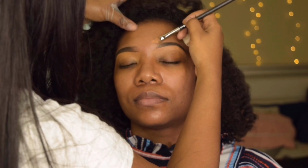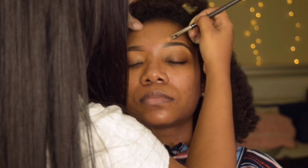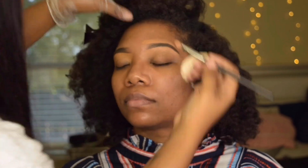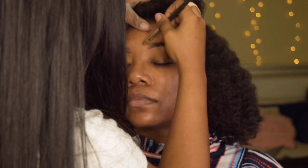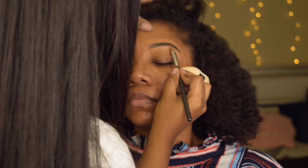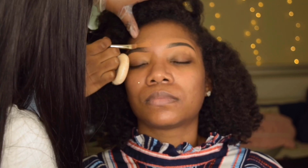Now, I really feel like filling in is like 30% of the battle. The most important part to me is the cleanup process, because this is really where you're going to shape your brows, where you're going to get rid of any imperfections, where you're going to make that tail of your brow nice and sharp and defined. If you want to make them thinner, this is really your time to shine.